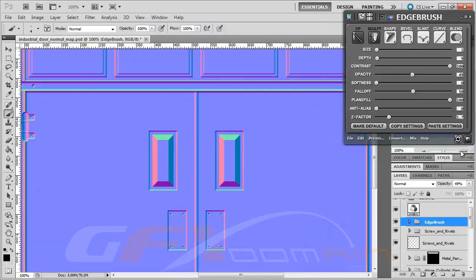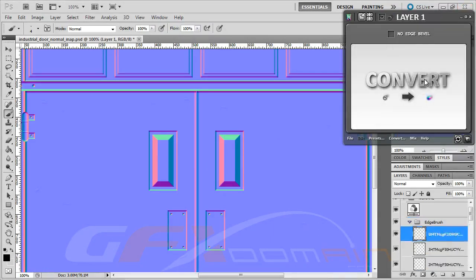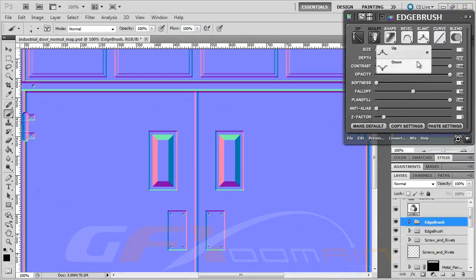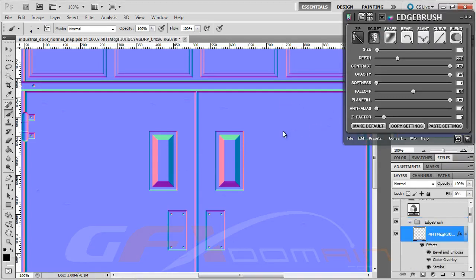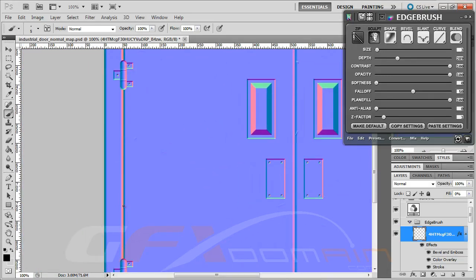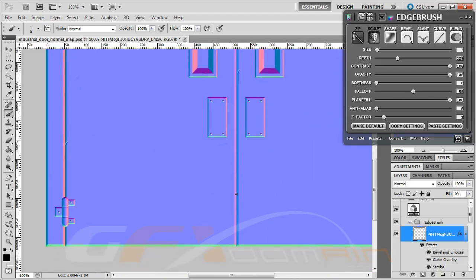So now let's zoom in, and what I'm gonna do is I'll add some scratches along the edges. So I'll create a new layer, convert it, and again I'll change the slant down so they actually point inside, and now we're gonna paint in some details with the brush. Okay, so now I'll just keep on making some subtle strokes again, and I'll try to paint them in such a way that they don't go across multiple elements of our normal map. So I'll keep them only on one side of the door and not the other. Same with the frames and so on.